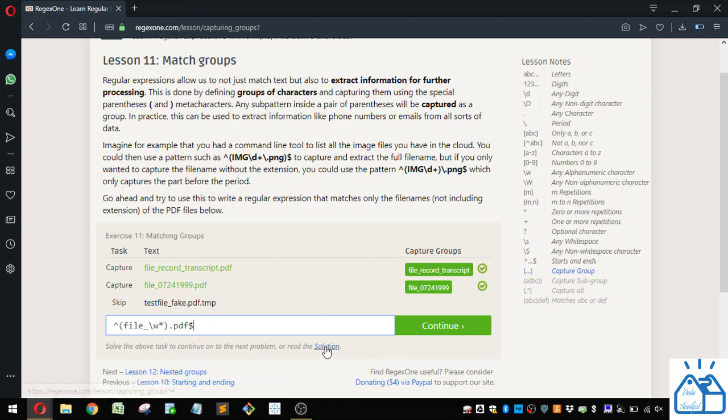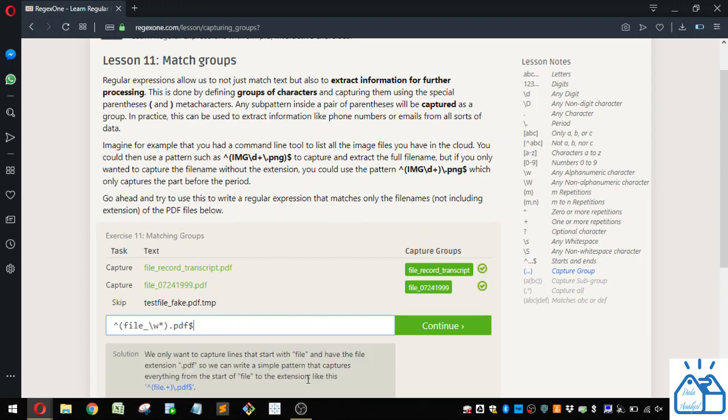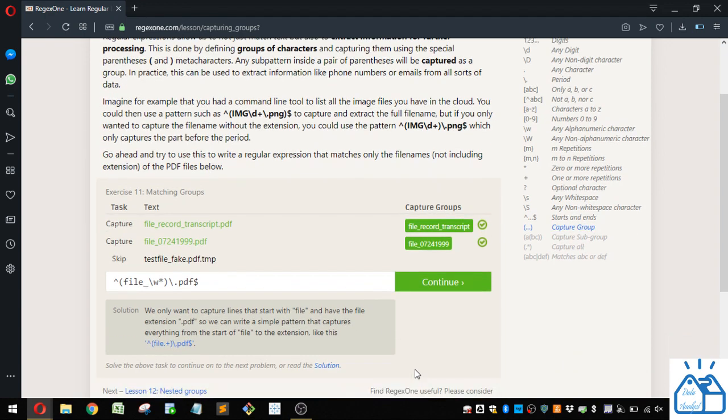Then we can also see what they had for their solutions. So in this case, they did the hat character, file, plus, and then they put dot plus, because dot is any character. And then it had the slash, so we could have put, sorry, this is probably wrong because this is just any character. What we would want is this, because this signifies a period. So this is the more correct option here. All right, but it still worked. So there we go.